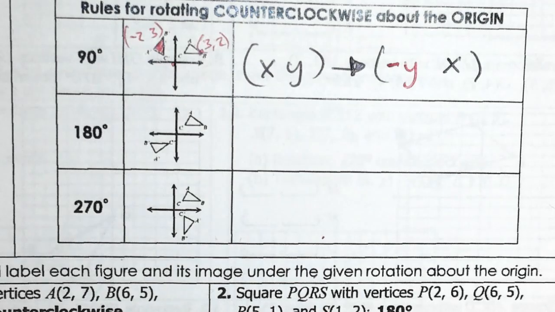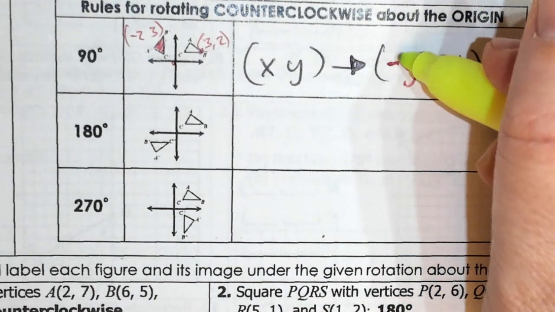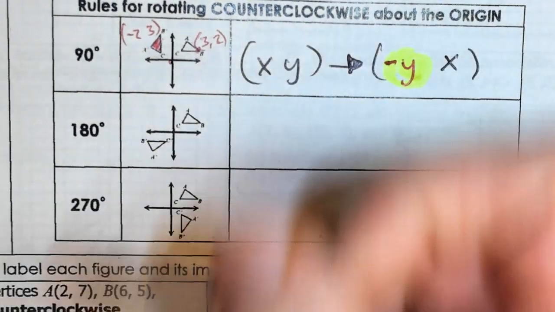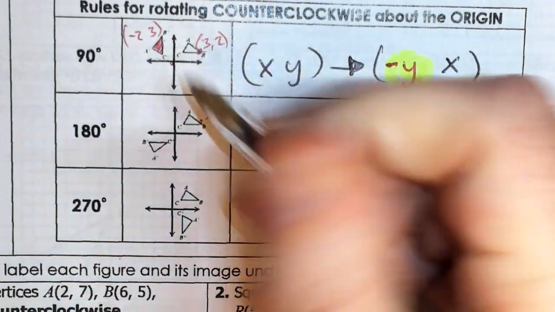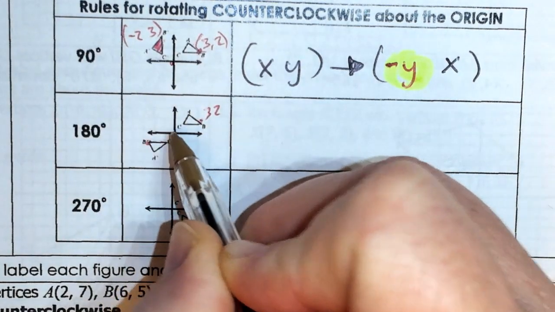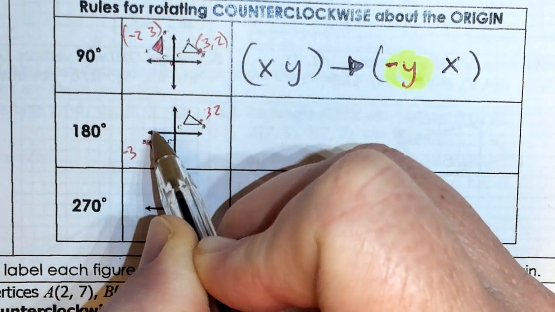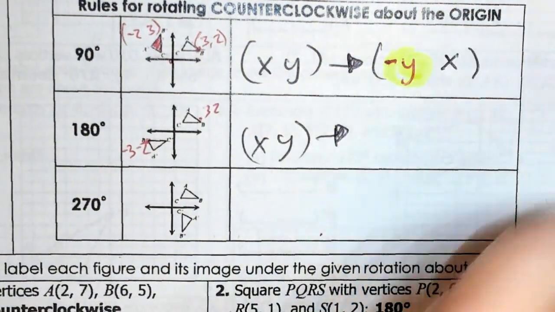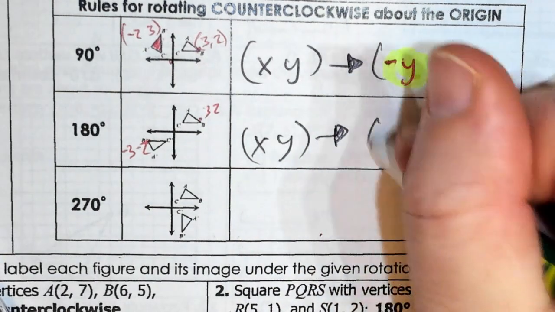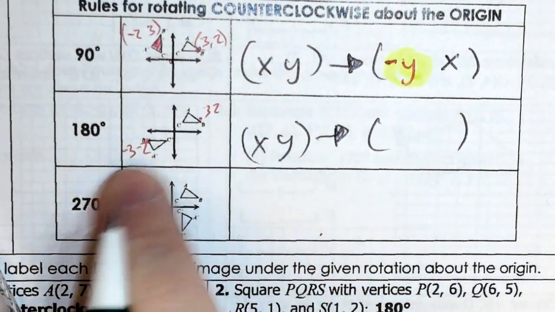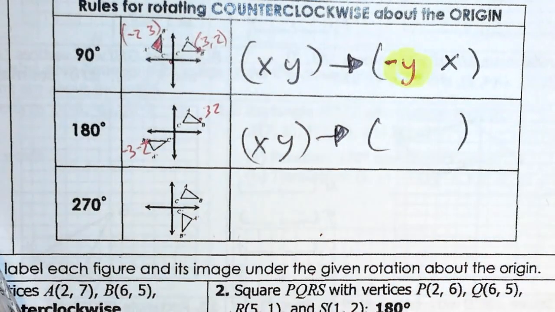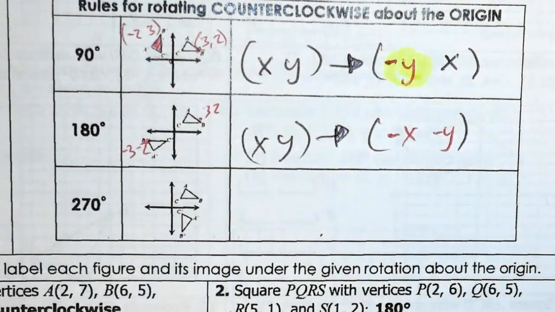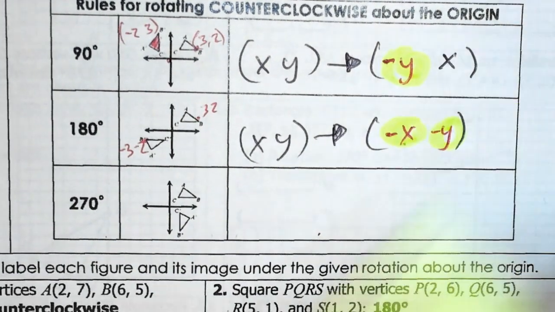And I personally like to highlight the negatives. Okay, perfect. Over here, if B was at 3, 2, when you rotated that, it landed right here, and that was negative 3, negative 2. And so let's see if you can figure out the pattern. If this is x, y, what happened to those two coordinates? Well, all they did was stay in the same position, and the x and the y turned negative. So that'd just be negative x, negative y. And remember, I like to highlight if it changed the sign.